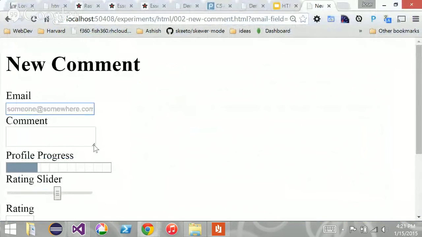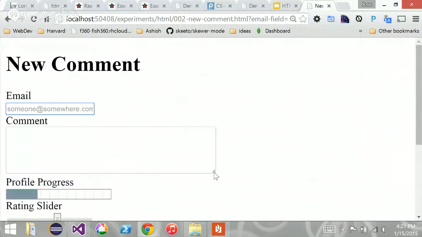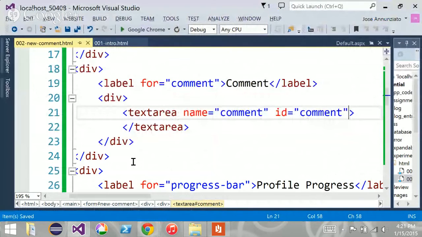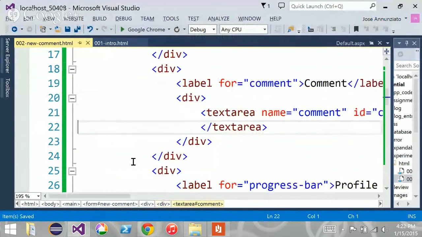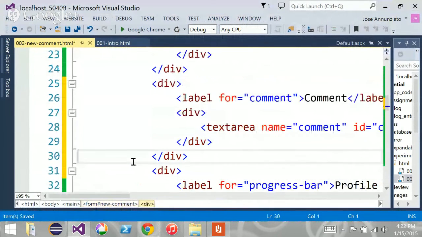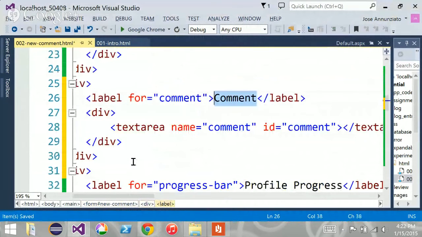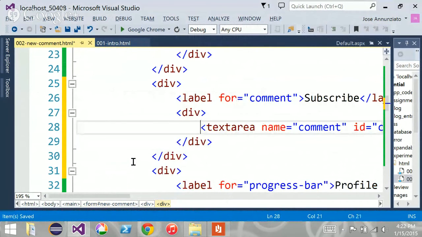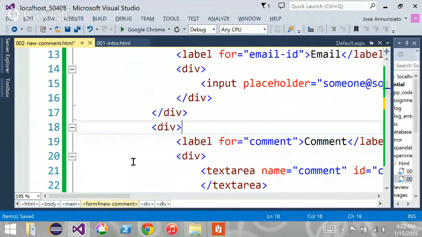Notice that the text area can be resized, right? So you can type more. So you can actually type actual content. That's a text area. What else? Radio buttons. Let's look at radio buttons right now. Maybe you have whether you want to subscribe, right? And you might have a couple of radio buttons that say yes or no, right?